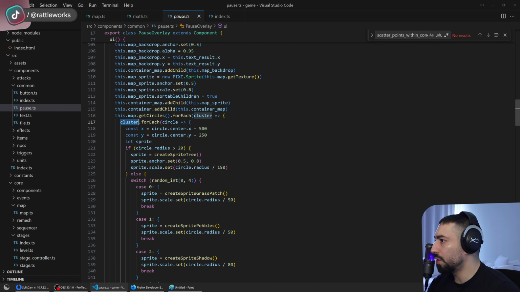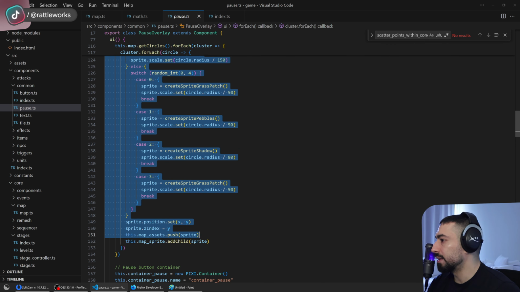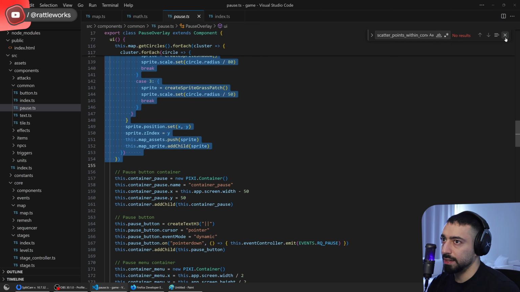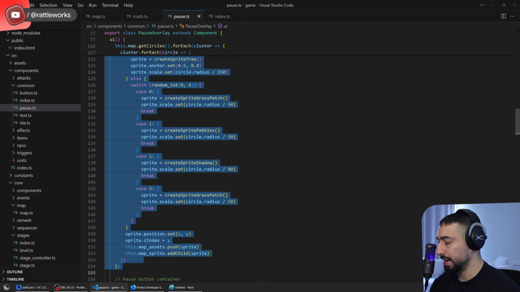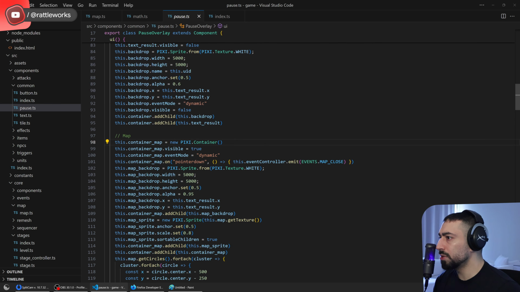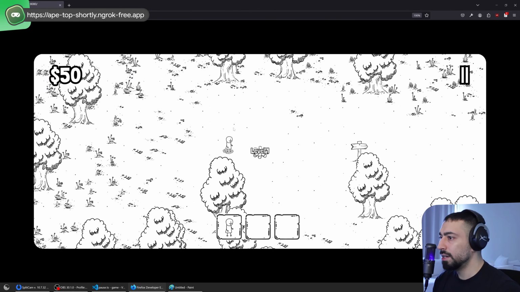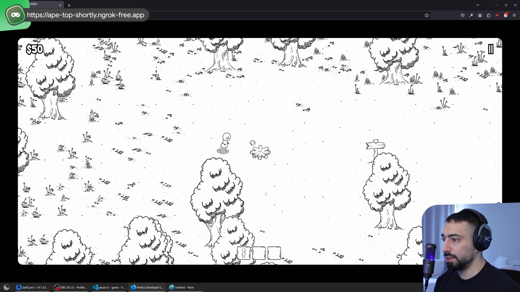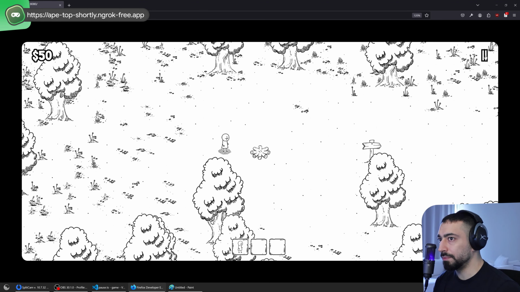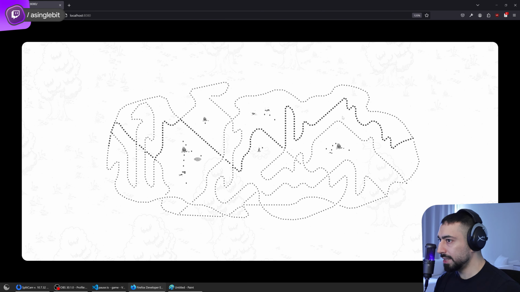And for each of the circles that I end up getting from the map, I place some random assets that I have at my disposal at the moment. And yeah, I do some basic state handling and event binding so that it gets shown at the right place and the right time. And I am also going to hide it by default. And then, so this is our game, right? It's cute and stuff. And then when we go to the pause menu and we press map, we can see the map functioning.